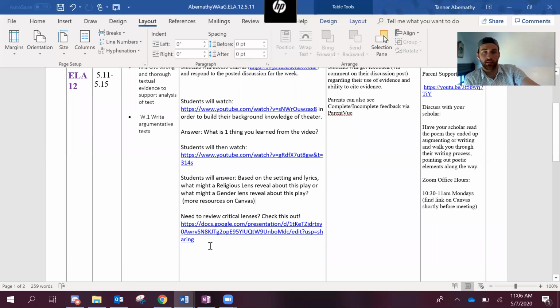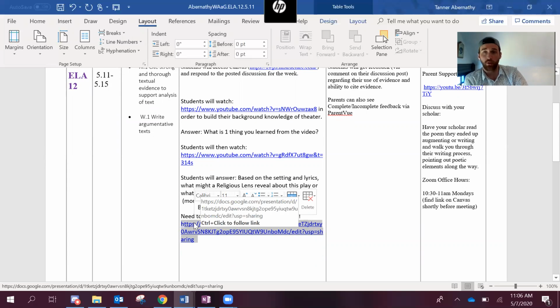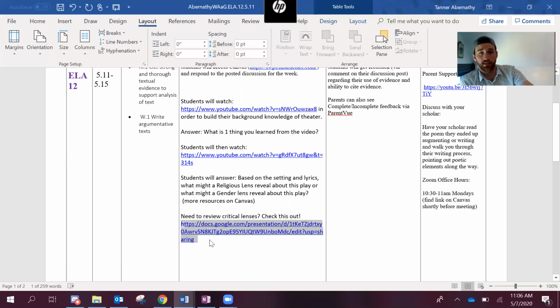I also linked the whole PowerPoint to critical lenses. Students have been doing this all year, where they look at some issue through multiple facets of that issue to see what new things get revealed. If you ask your student, we looked at Aladdin, and one of the songs from Aladdin was just super rich, and could be analyzed through almost any different lens.